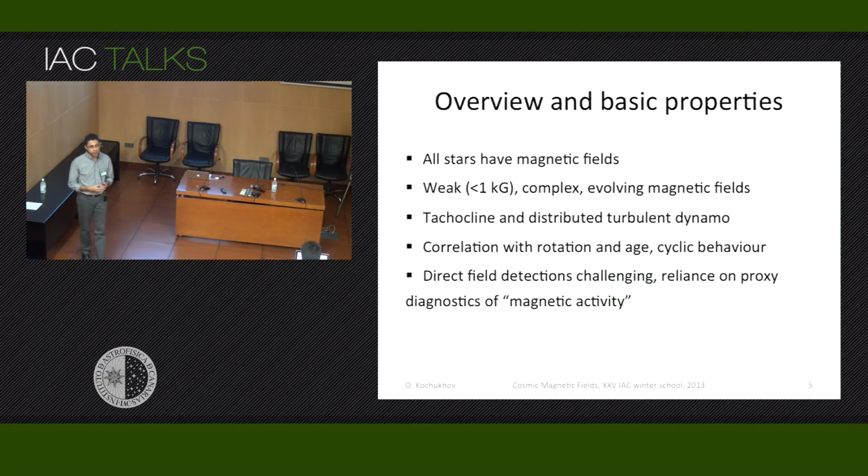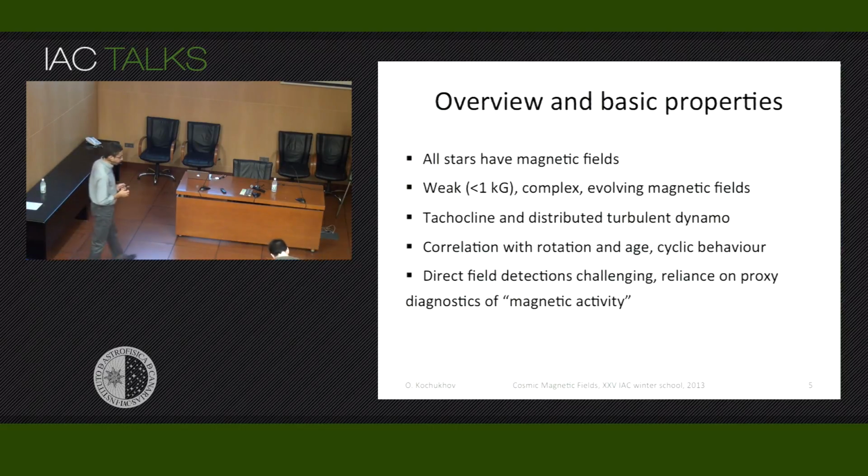Magnetic fields generated by dynamo mechanisms are typically rather weak, so we're talking about fields below kilogauss typically, maybe a few hundred gauss. The field is complex, the field is evolving fairly rapidly, and the field shows cyclic behavior in some stars. Through many decades of studies of magnetic activity of solar type stars, there was this reliance on indirect activity indicators, proxies like emission in H and K, like X-ray emission. But nowadays we shift in the direction of really studying magnetic field topologies with Stokes parameter observations, with Stokes V in particular.